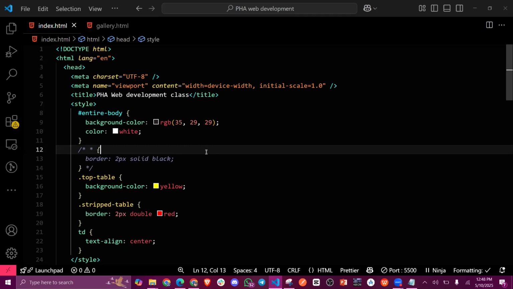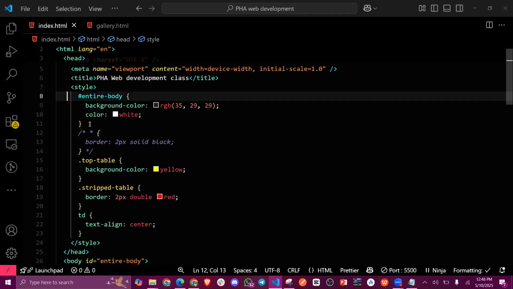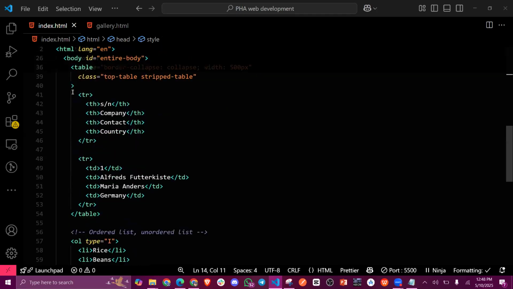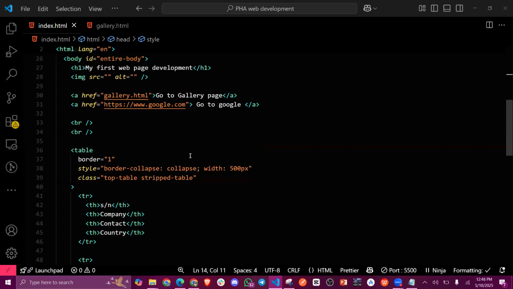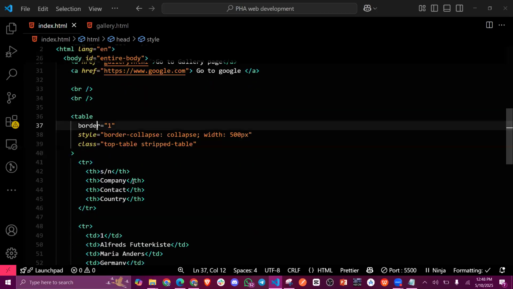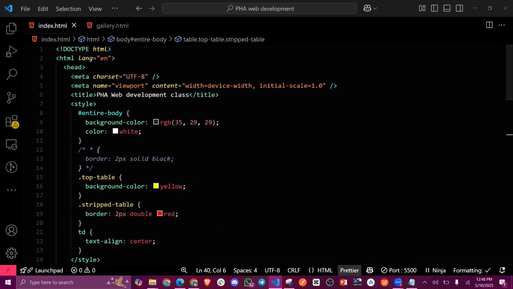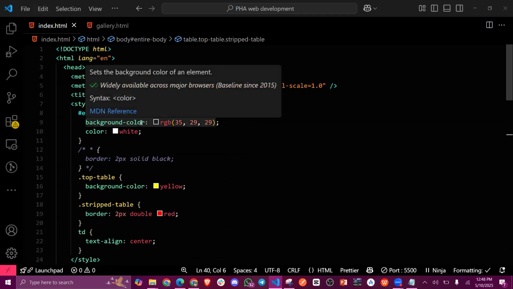The reason why I can't use autosave is because of Prettier. Prettier is an extension that helps you to format your code. Anytime I save, it gives the code proper indentation and formats it. Everything that I'm doing here, you might not see on your VS Code because you haven't installed it. But when you are using Prettier, you don't use autosave.